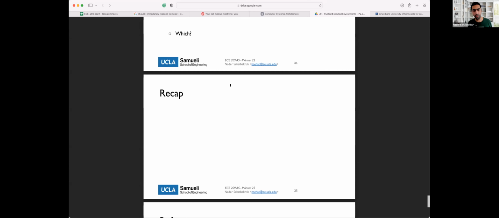Next week, we're going to start talking about memory safety. So next week will be entirely talking about memory safety. And then after that, we're going to start talking about side channels. So we're going to start with microarchitectural side channels, things like cache side channel attacks, Spectre and Meltdown. And then we're going to switch to physical side channel attacks, such as electromagnetic and power side channels. And then finally, we're going to finish the topics with cyber physical systems and attacks and defenses in that area.